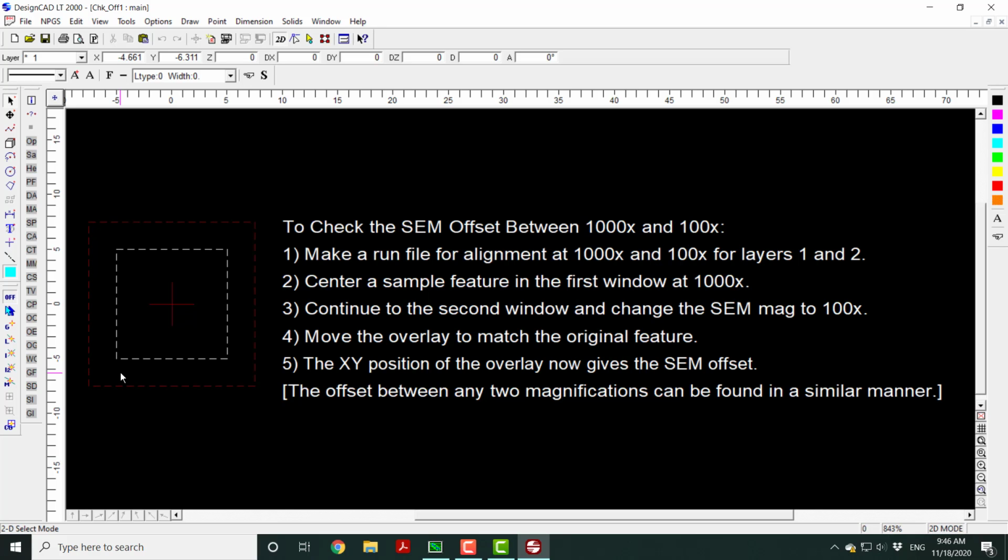But if there is, you can move the cross a little bit and measure the distance between the two crosses, getting the offset, and basically use this offset to correct your alignment errors. Right? Okay, so next we're going to go downstairs and run this on the real machine.